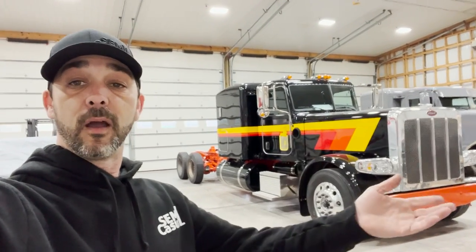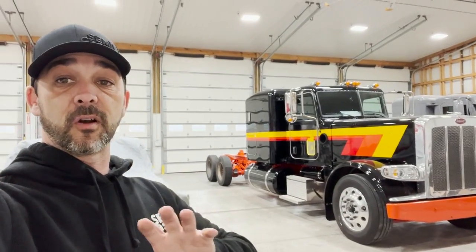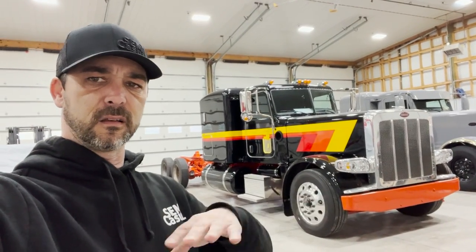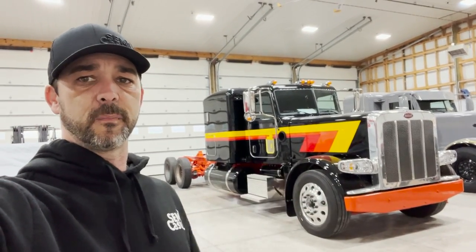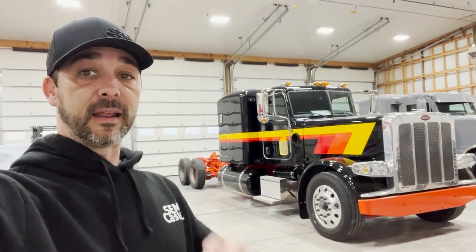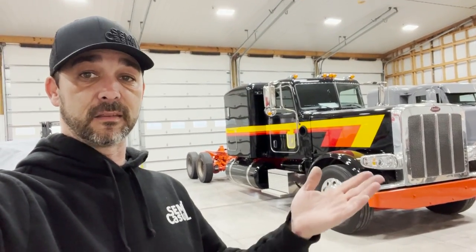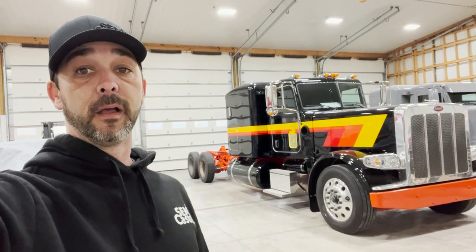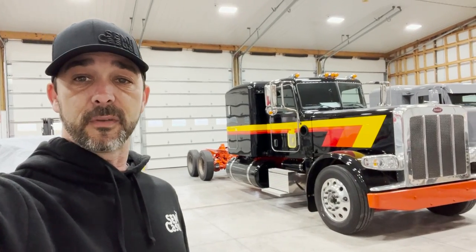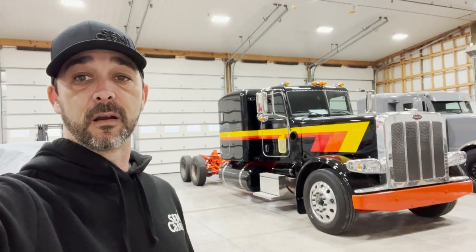So anyway, more videos coming up on this truck as we start to put it back together. But what did you guys think about the video? Did you like seeing the processes of the paint? There's a lot of time lapse in it, but pretty neat, I think, to just see all the stages of how that came to life. Let us know in the comments. And tell us, should Fred put the emblems on the hood or leave the emblems off? What do you guys think should happen there?